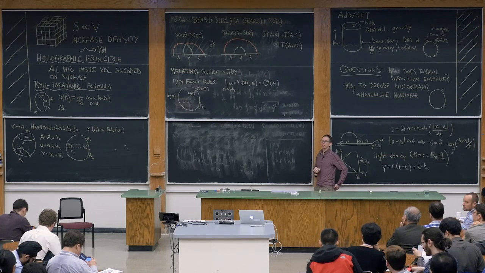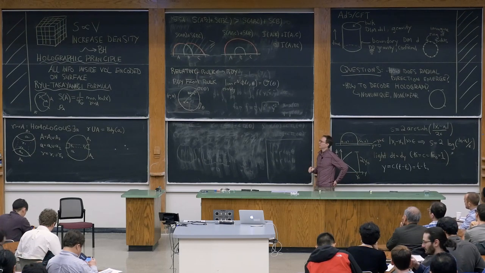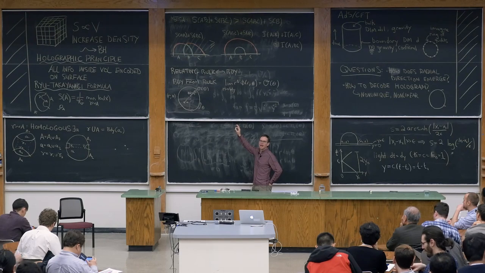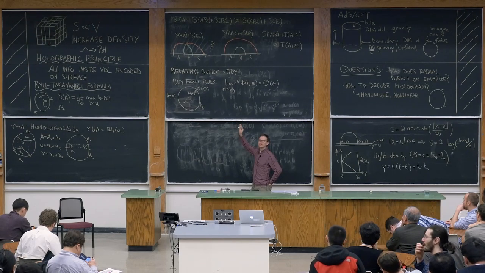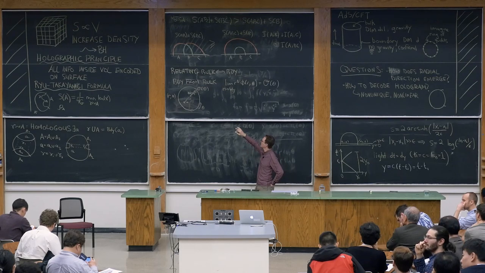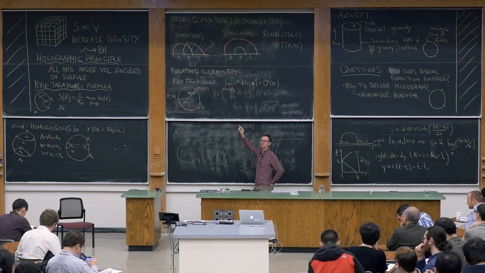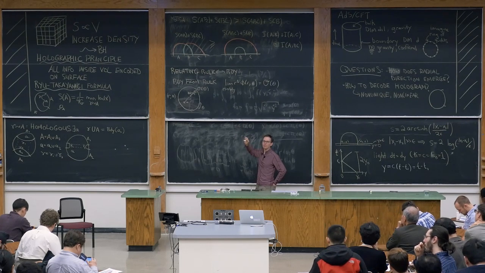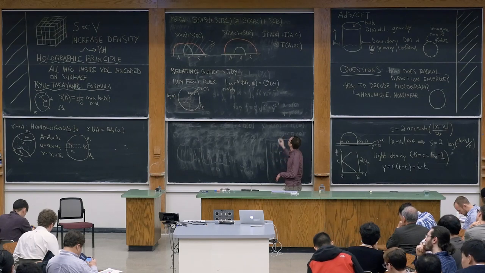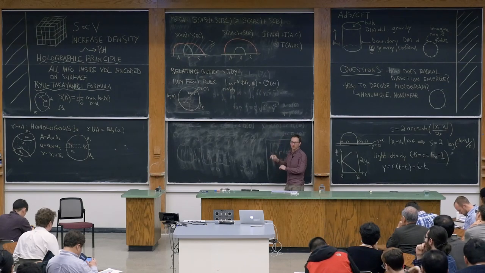Well, there's another element of the dictionary that I haven't described. You look at a particular operator, and based on its properties, you translate it. At the end of the day, you can look at the properties of the operators as you get close to the boundary, and that uniquely describes a matching operator in the boundary theory. There's a prescription for doing that, but I don't want to get too into it.